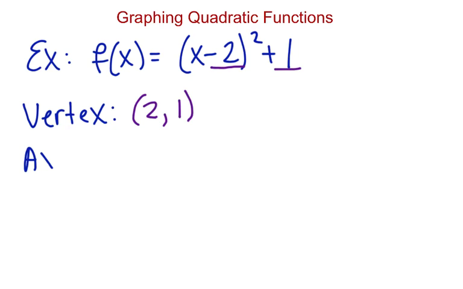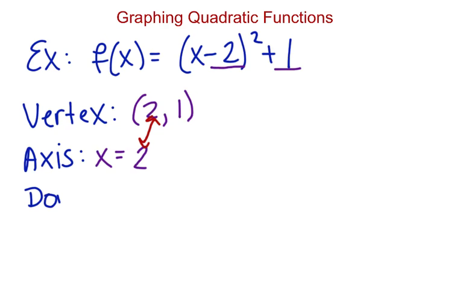If that's down, the axis follows quite nicely. This is the axis of symmetry. It's just going to be x is equal to 2. That connection again is whatever the x value of the vertex is, that's the axis of symmetry value.